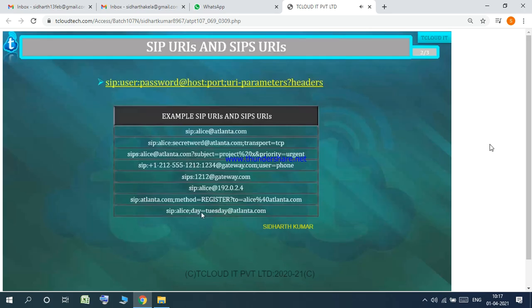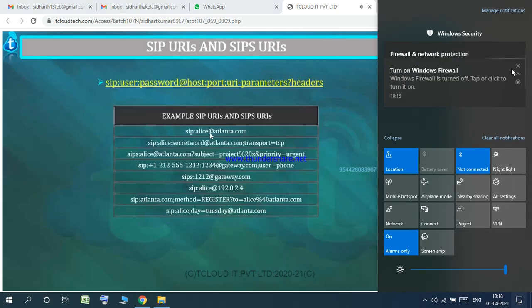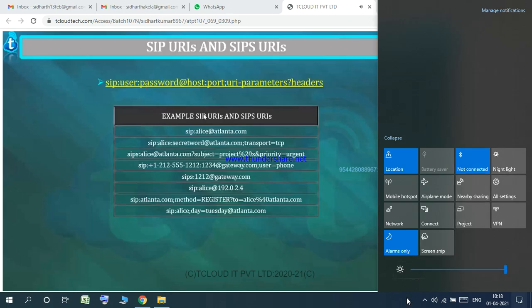So that whole day equals Tuesday is the password at the rate, and Atlanta.com is your host name or your domain name, where this alice user is present, whose password is day equals Tuesday. Depending on the at the rate being present or not present, we can recognize whether the user ID is there or not there.